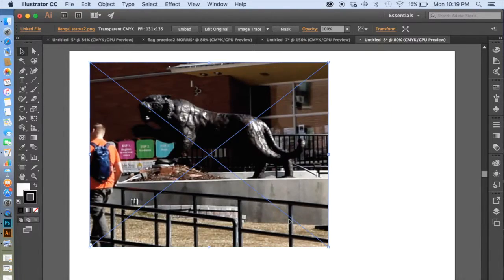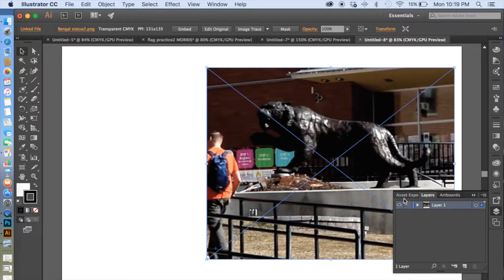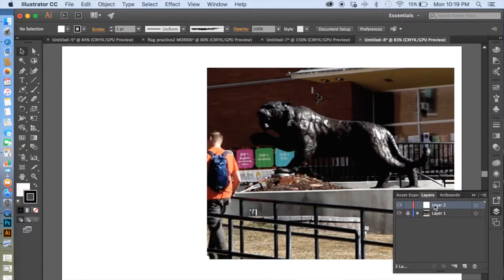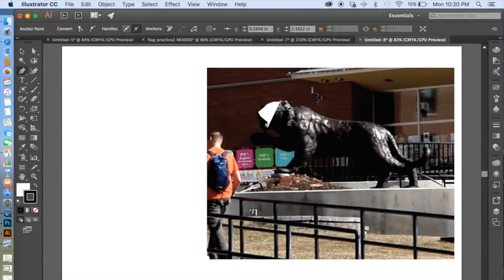So I'm going to actually make that a locked layer. I'm going to come over to layers and I'm going to lock that layer but create a new layer to do the practice on. Okay, dismiss that. And then I'm going to come down to either the pen tool or the curvature tool. So you choose one of those. I'll try the pen tool. And come around the outside of it, clicking as you go. It's not very good edges, some of them, but let's just give it a try.